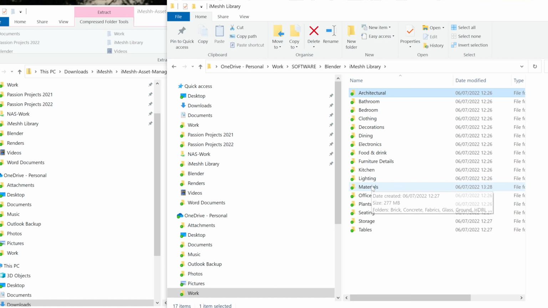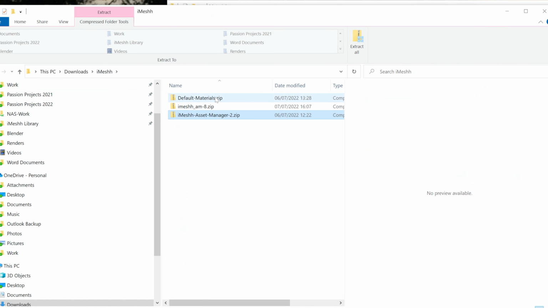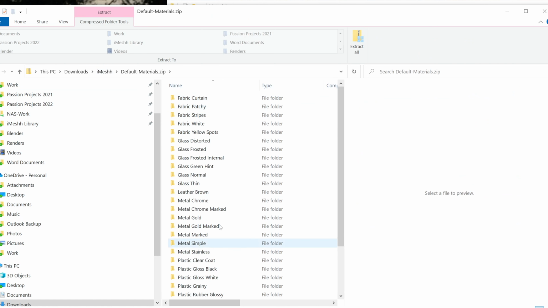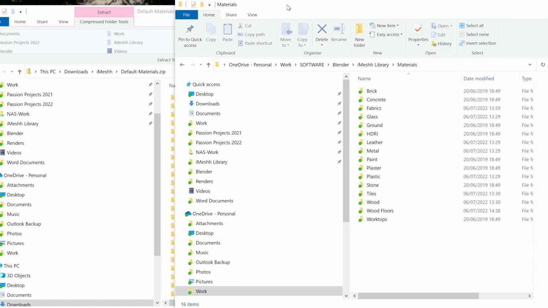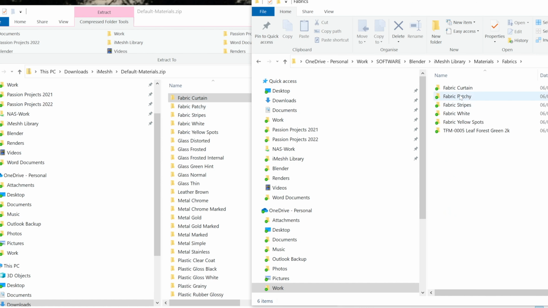You'll also see in here there's a materials folder. So if you go back to your downloads and you double click your default materials, you can copy all of your default materials into this materials folder. You actually will need to put them within the right section. So fabric, for example, will go in the fabrics folder.